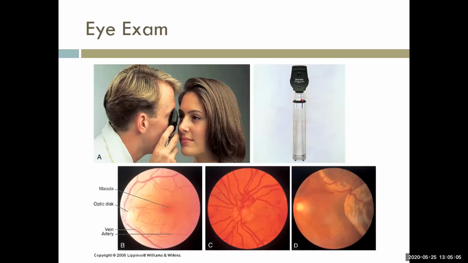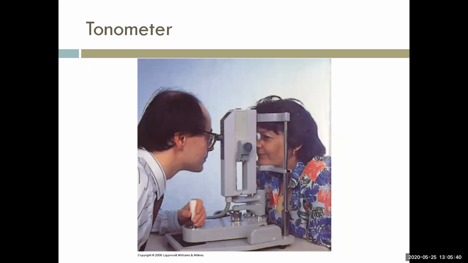When you have an eye exam, this is a doctor here using an ophthalmoscope. It's looking into your eye to be able to see on the slide here, the B, C, and D. You would be able to look at the normal retina would be B, and then C, and there's an aneurysm seen. So we see with diabetic neuropathy, you can see the vessels there being bulged, and then a retinal detachment. The retina is floating up above the right upper side on that D.